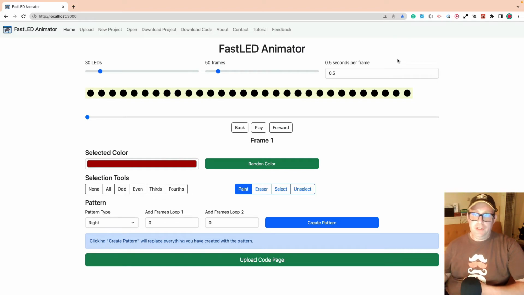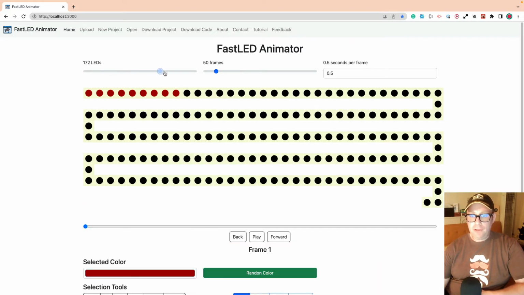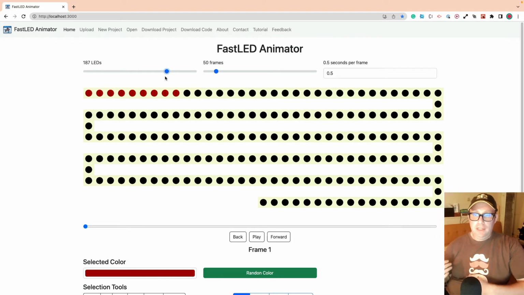And then as I started building it and started messing with it, I just fell in love with it. I fell in love with the idea that I could just click and drag and color LEDs, and that I could make really cool stuff with this, or enable other people to make really cool stuff, without having them write lines of code.